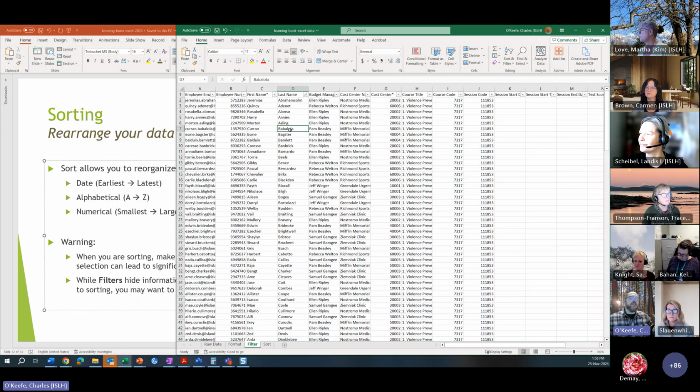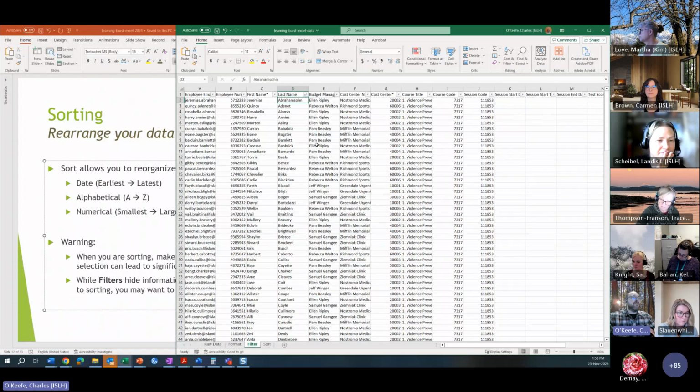I was saying be careful, make sure you highlight everything. But if you click just one, basically what Excel does is it keeps looking out to make sure it gets everything. The tricky part is if you highlight something like this and then try to sort. Okay, so that was the quick sort where you can click and then do sort and filter, A to Z.